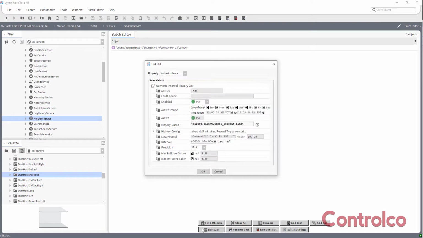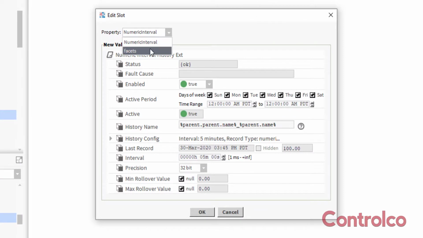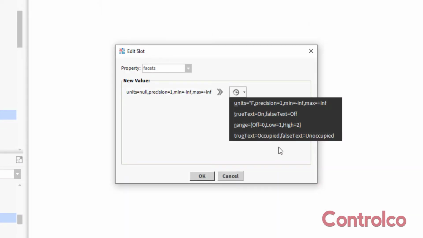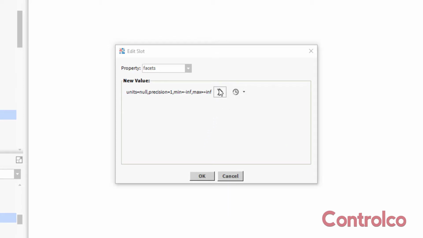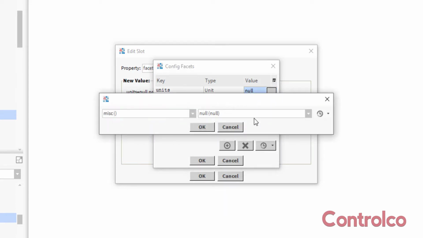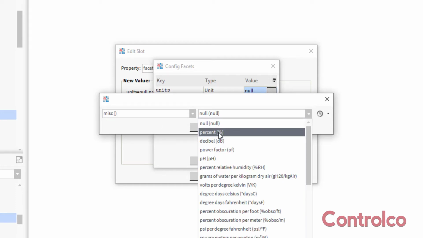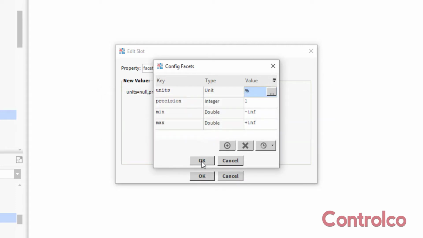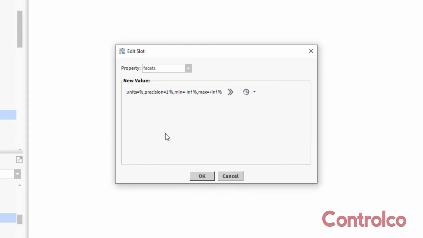So I'll click Edit Slot, change the facet to %. I don't have % in my recently used facets, so I'll click the double chevron, the 3 dots, and % lives in the miscellaneous category, and I'll just choose % from the drop-down list, hit OK, OK, and when I hit OK here, it will go change the facets on my damper.